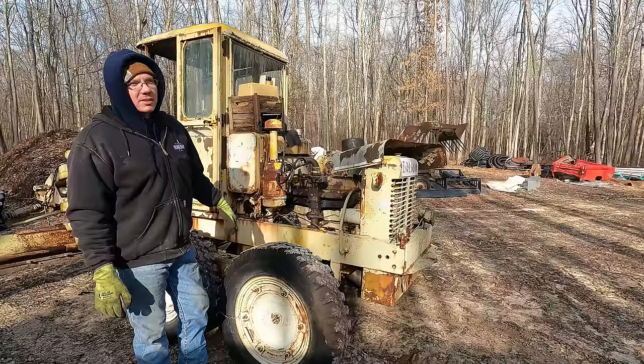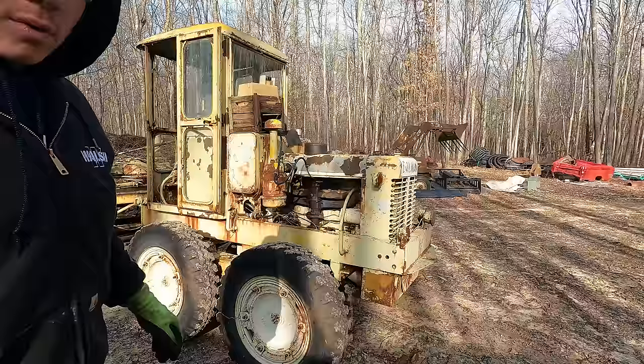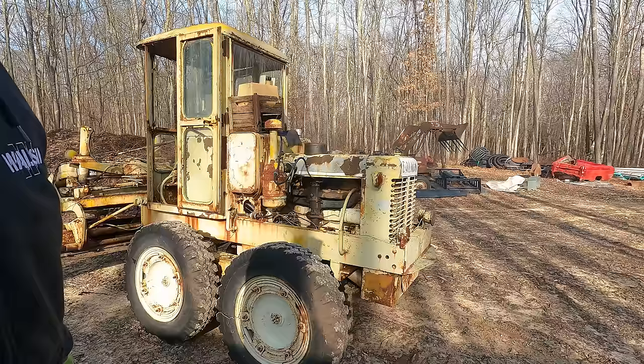So maybe we have an hour back on this engine since I started messing with it. But I gotta order a carb kit and get that rebuilt, and about to throw in some transmission fluid so we can try and break this clutch loose again today. We'll let it warm up good, then I'm gonna go ahead and try and shut it off, start it in gear, and back it up somewhere where I can work. It's actually in like a big muddy spot right here, and though the ground's frozen, it's not quite frozen enough to work on the wet spot.